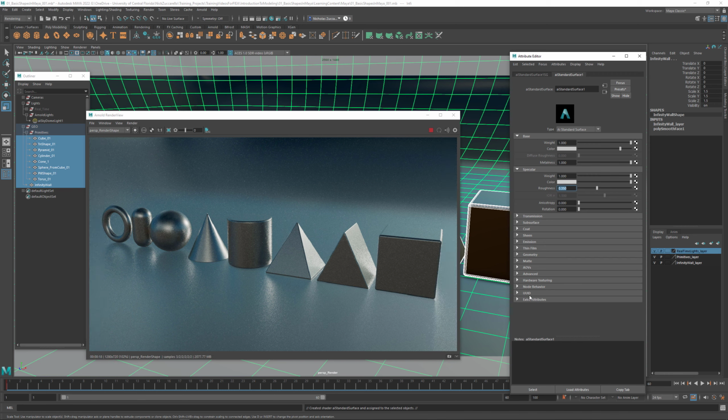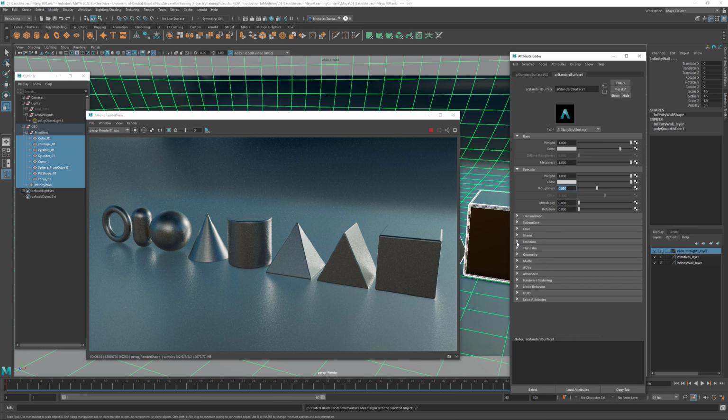A little bit later, we'll look into changing a whole lot more values on here for transmission, which will simulate the surface being transparent. We could take a look at subsurface, so that's something like skin, and that's how light bounces around underneath the surface and pulls back out of the surface, or like a certain type of rubbers and things like that. And there's also a clear coat that you have on there.